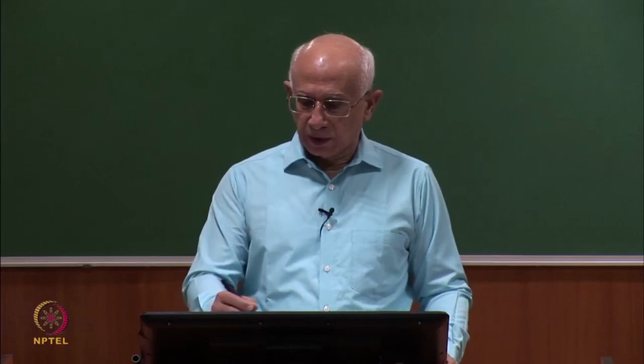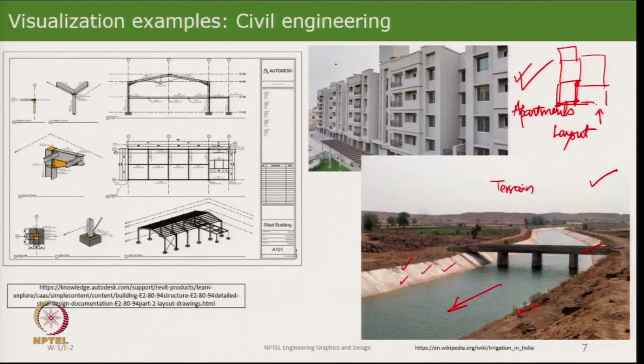And then when everything is done, we see a finished set of apartments as you are seeing over here. And then we need those drawings for many years, so that you can check the health of the building, and if someone wants to do modifications, it is the design over here which will tell you whether those modifications are safe or not. So, that is the example of apartment blocks.